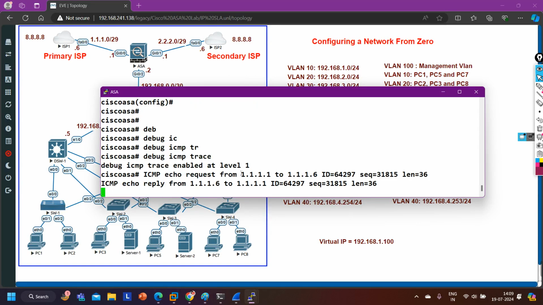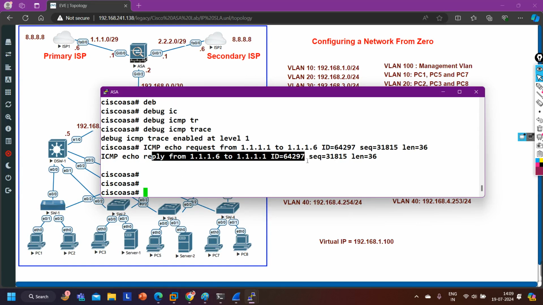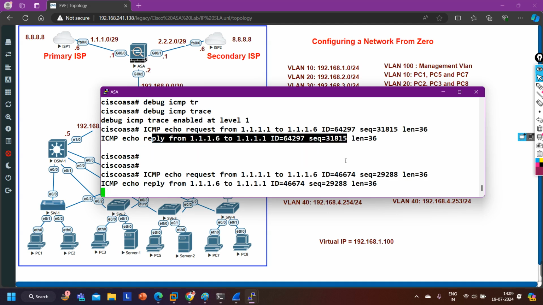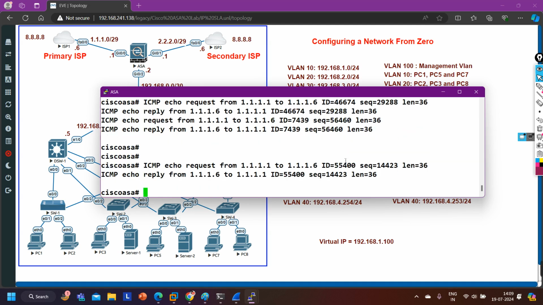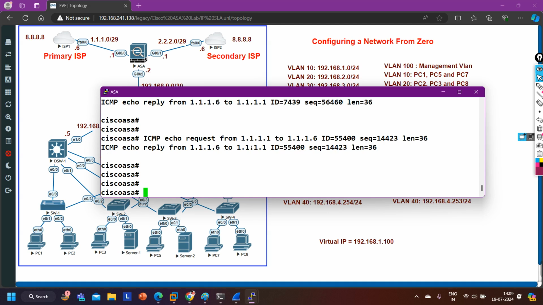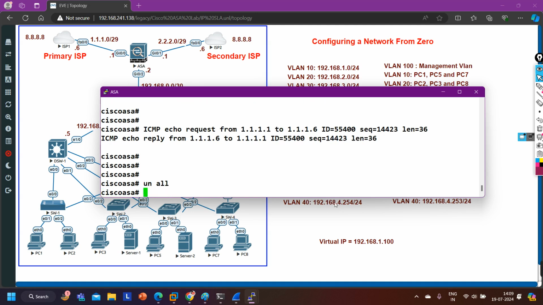After the defined frequency, you can see it has sent one ICMP packet and it has received the reply message as well. If it is receiving the reply message, that means your track is up. If your track is up, that means the default route is reachable via ISP1, right? If the ASA Firewall is not receiving a reply message, that means your track is down, and then the ASA Firewall is going to install the default route via ISP2. Done. You can see it is getting a reply message, so all is well.